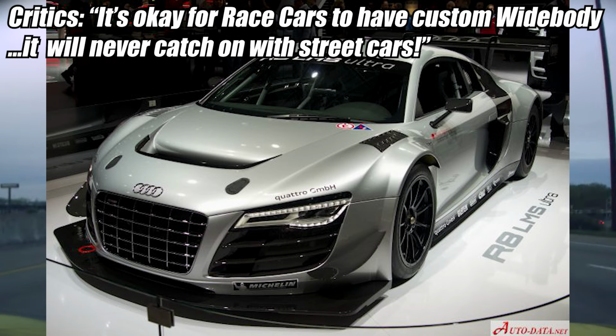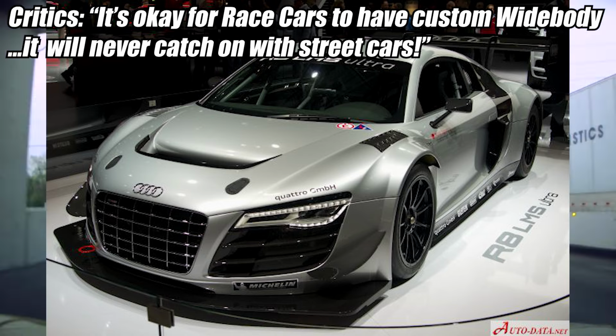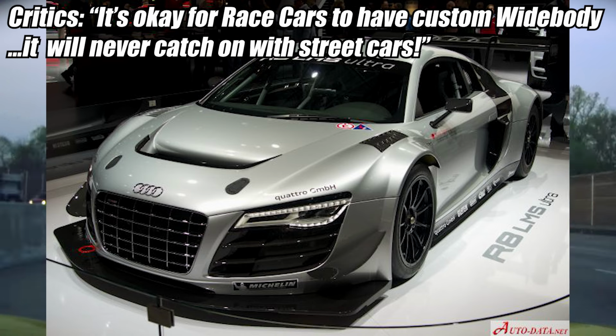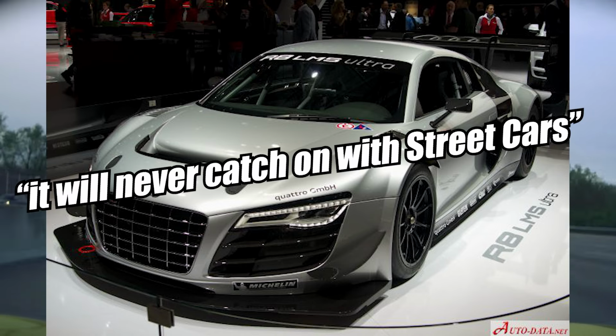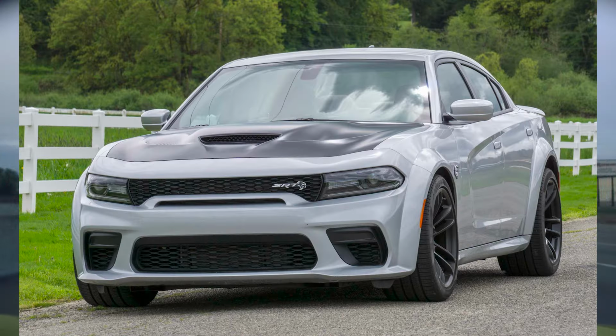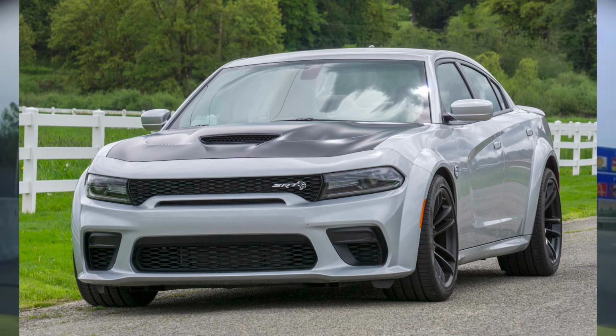A lot of critics would give race cars a pass because they would say that that's the company pushing their vehicle to the limit and therefore needs every ounce of grip possible. They said that general consumers simply didn't need to have cars that wide, and that the appearance of wide bodies and fender flares would never be a thing that would catch on. Famous last words, because fender flares are one of the most desirable cosmetics in the aftermarket, so much so that factories have actually started to offer it OEM and stock again, where you can now order things like Dodge Challengers and Dodge Chargers with wide bodies and fender flares from the factory, and so on and so forth.